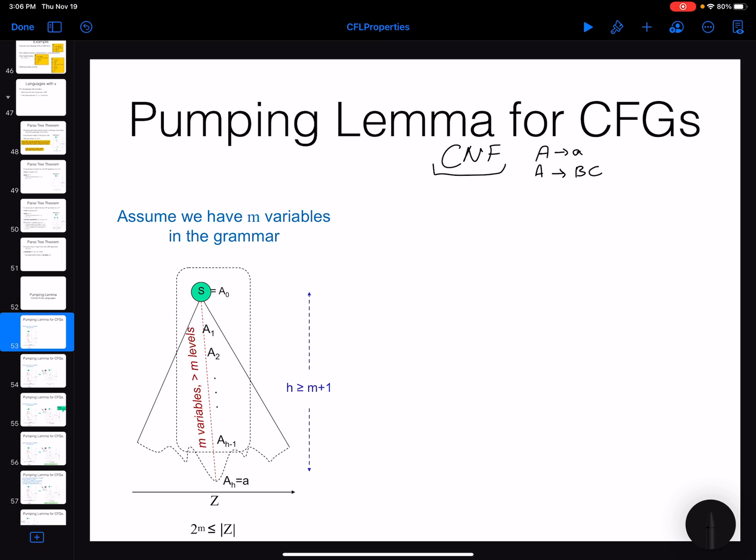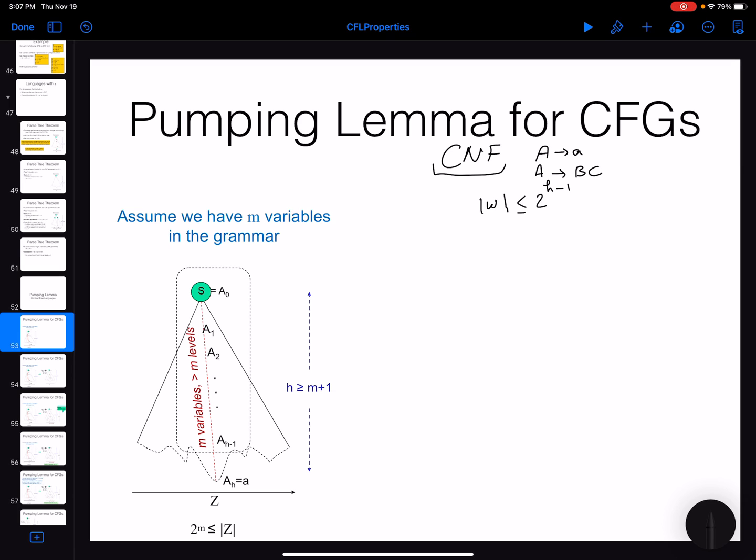We proved that for any string w, the length of the string will be less than or equal to 2 to the power of the height of the parse tree minus 1.